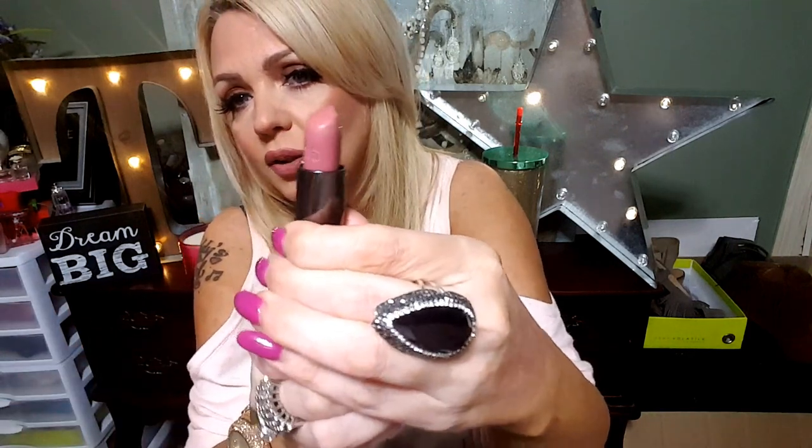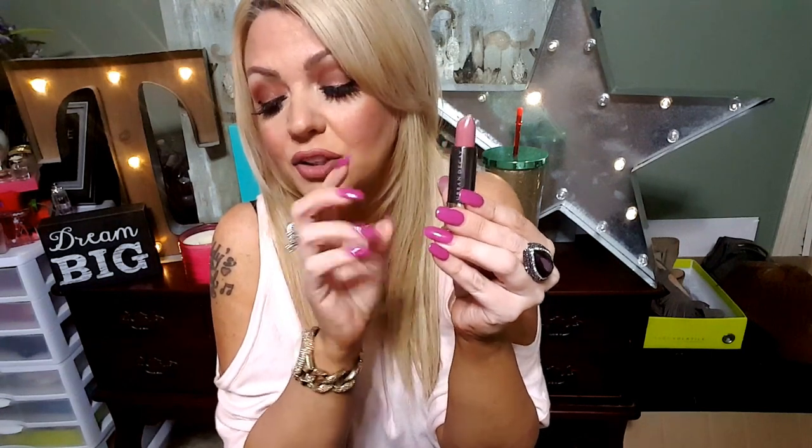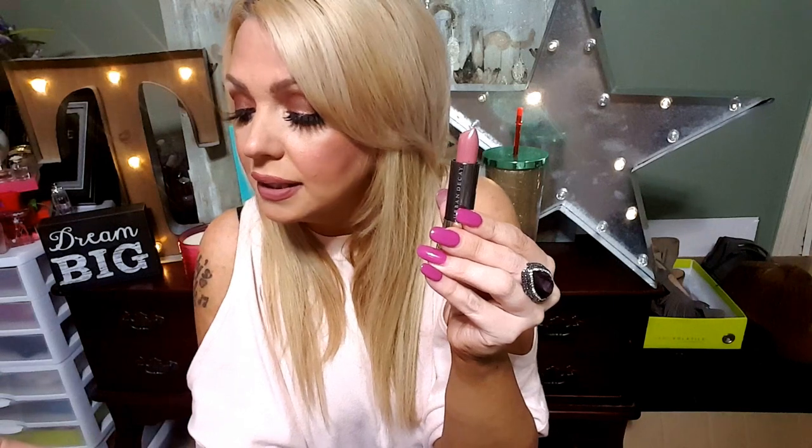It's so natural and pretty. I love the bullet style — very sexy and sleek lipstick container. Obviously it's Urban Decay on it. You pull the top off and there is your gorgeous color. This one is the most popular lip color, so I was even thinking about going back and getting a backup of this one because I love it so much. This is like my everyday lipstick and I do not want to run out.